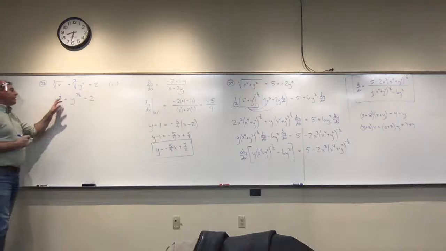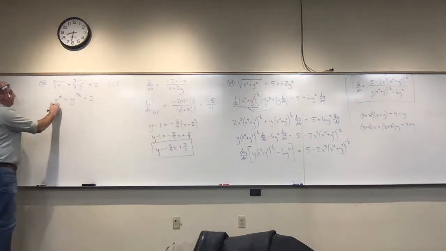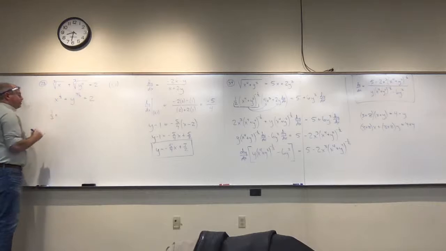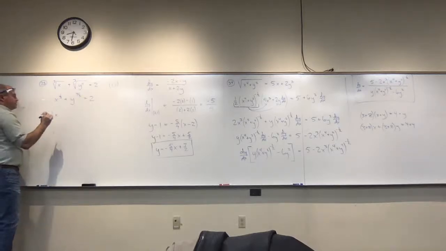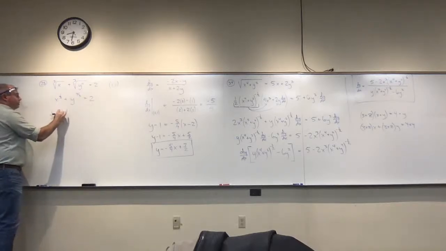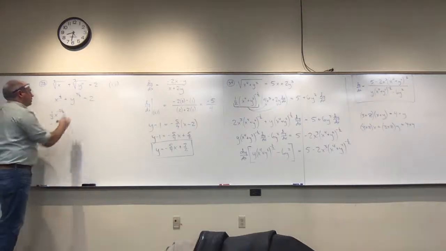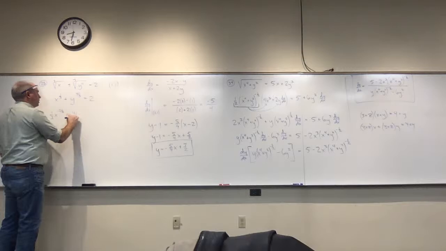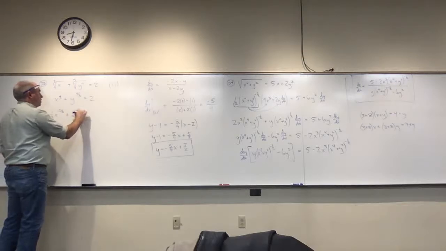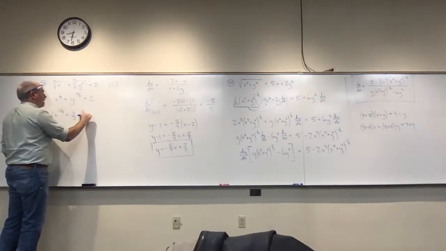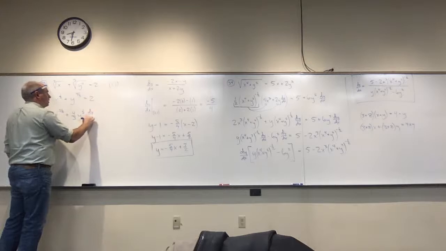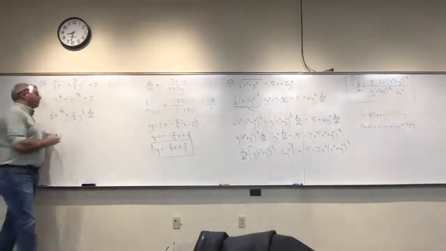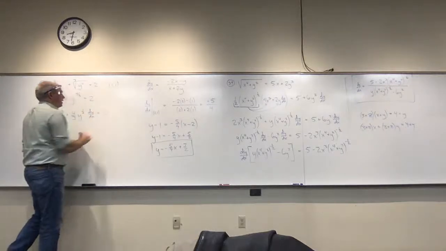And so now if I take the derivative of x to the 1/3, it's 1/3 x to the what? To negative 2/3. Yeah, negative 2/3. And then the derivative of y to the 4/3 would be 4/3 y to the 1/3 times the derivative of y, dy/dx. And then on the other side, I just have 0.